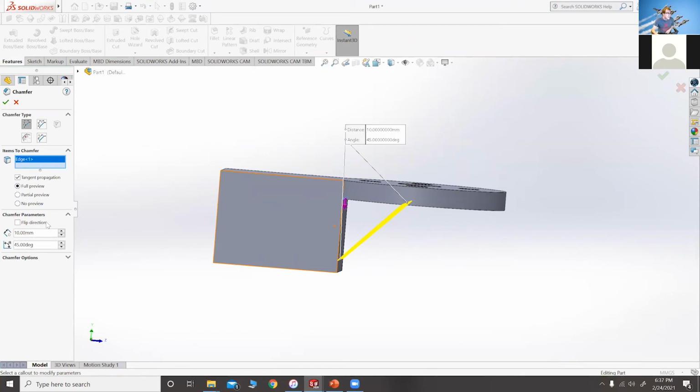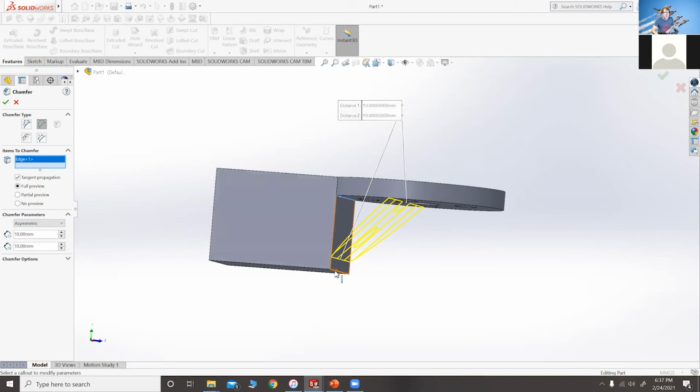So in this case, I'm going to select this type of chamfer, which we provide with 2 parameters, D1 and D2, the distance from the edge here and the distance from the edge here. And I want to pull this chamfer to be from this edge to this edge.